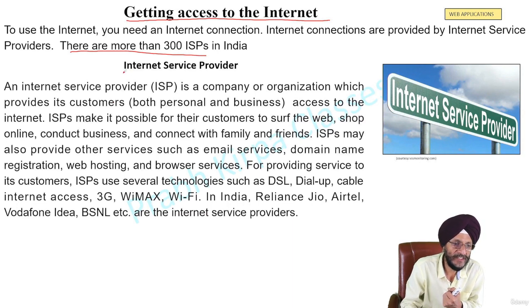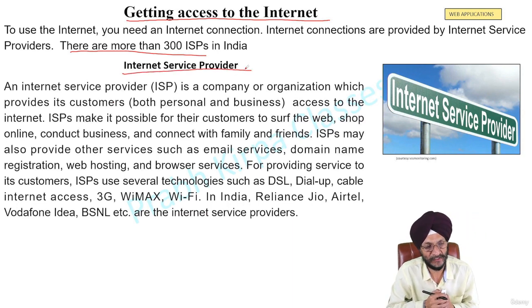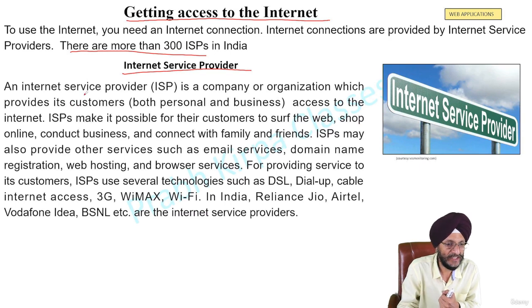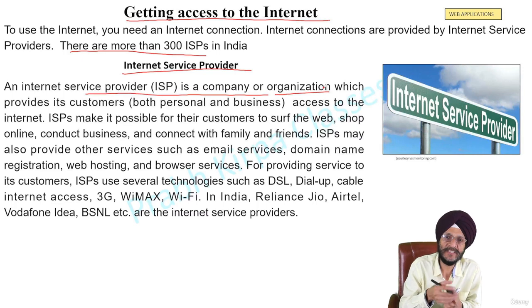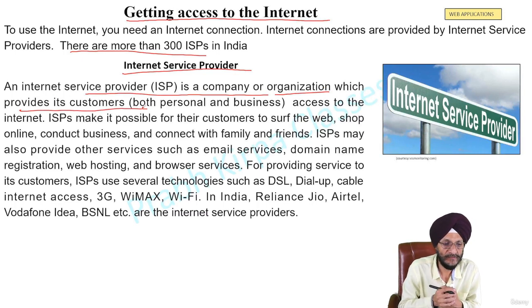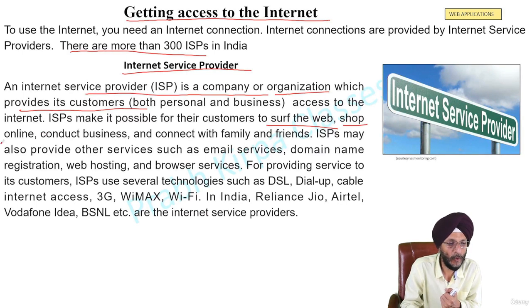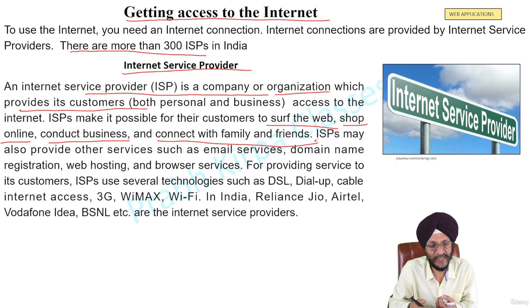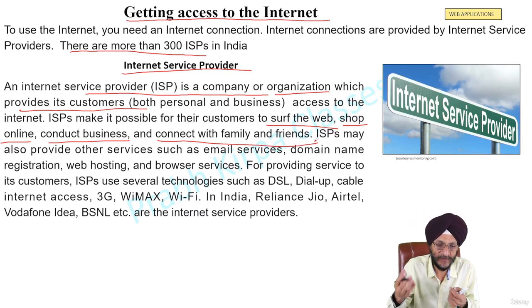Now the question arises, who are internet service providers? An internet service provider is a company or organization which provides the facility of internet to its customers. After having the internet connection, the customers are able to surf the web, do online shopping, conduct business, and connect with family and friends through email or WhatsApp or whatever other.